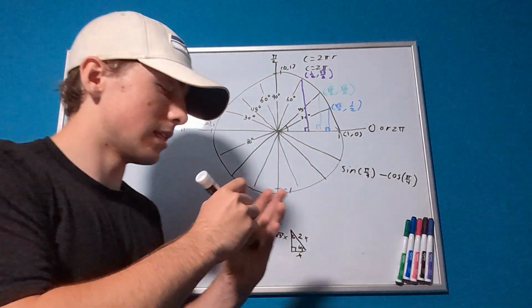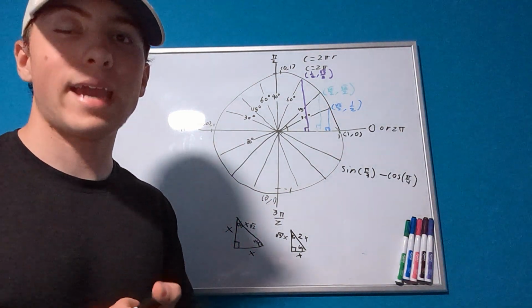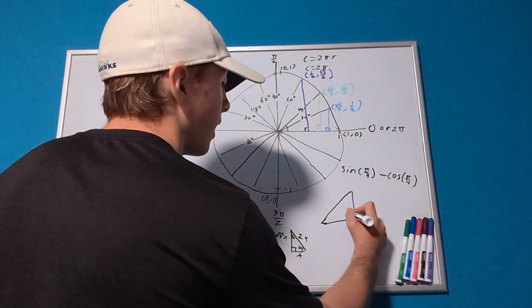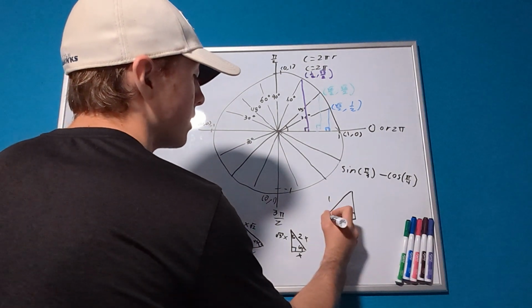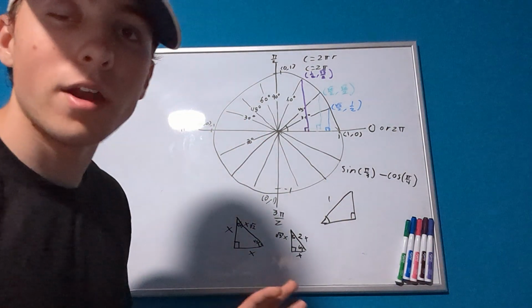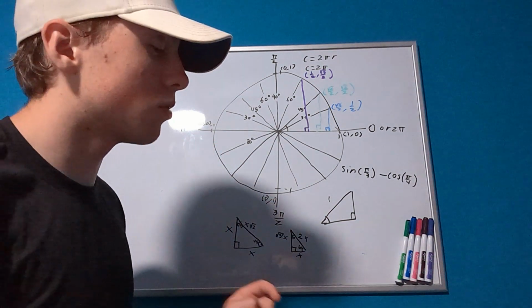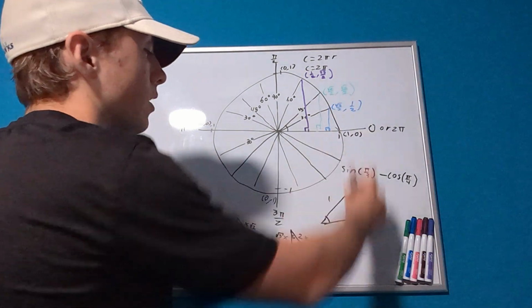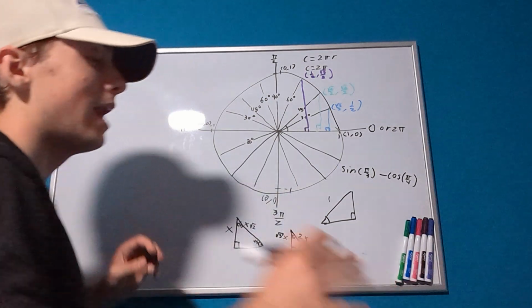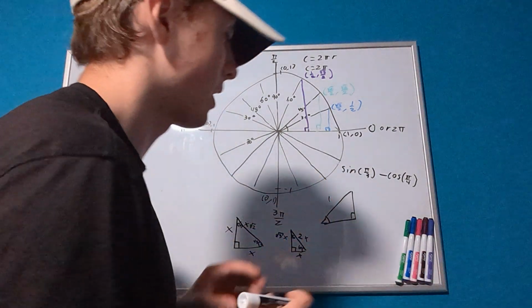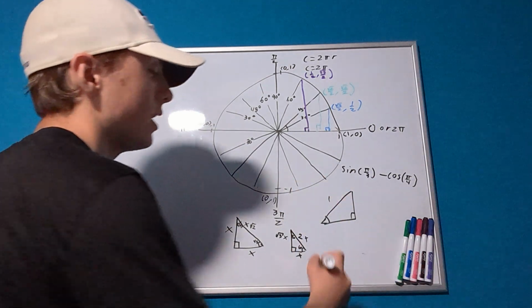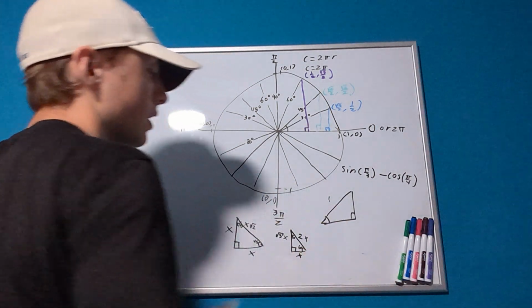So the first thing we need to realize is sine is equal to the y-axis. Why is this? Let's take a look at the triangle again. I'm just going to draw a random triangle, and we have our hypotenuse of 1, and we're always trying to figure out this angle here. Remember, sine is opposite over hypotenuse. In this case, our hypotenuse is just 1, so it's just opposite, and the opposite is going vertically. Vertical is the y-axis, so that's why sine is equal to y. And cosine, you probably guessed by now, is equal to x, because cosine is adjacent over hypotenuse. Our hypotenuse is 1 again, so cosine is just adjacent, and that's horizontal, which is just the x values.